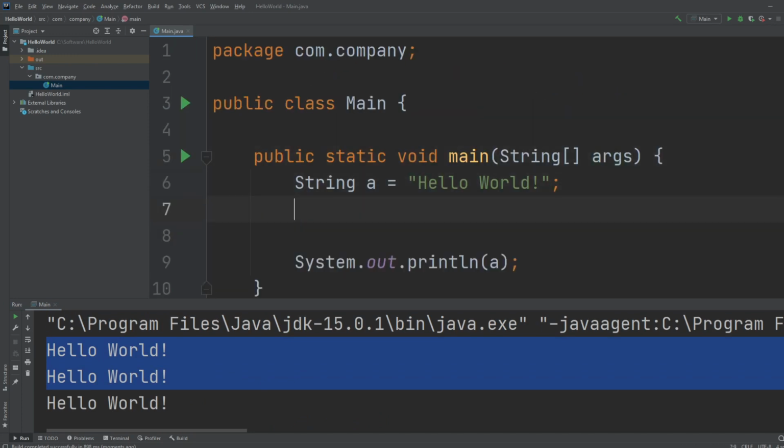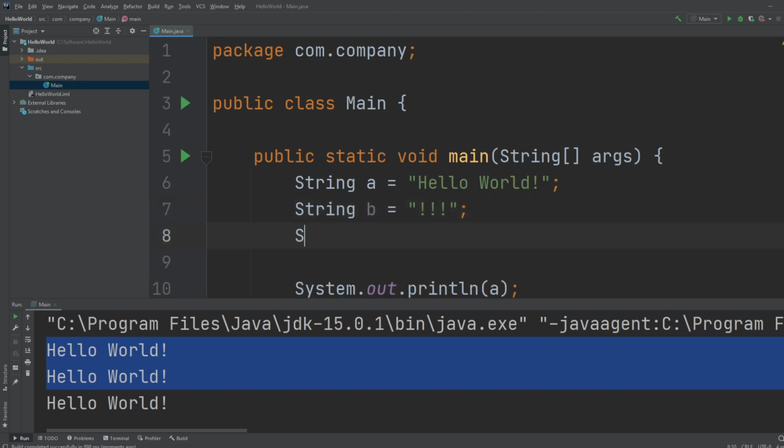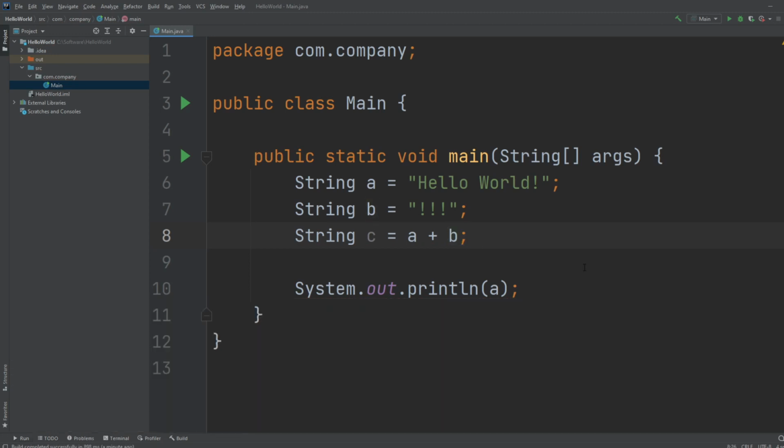And like with numbers, we can add strings. So we can create another string. And let's just do some more exclamation marks, because it is hello world. And we could create a third variable, string c, which equals a plus b. Always remember, semicolon, otherwise it's not going to work.